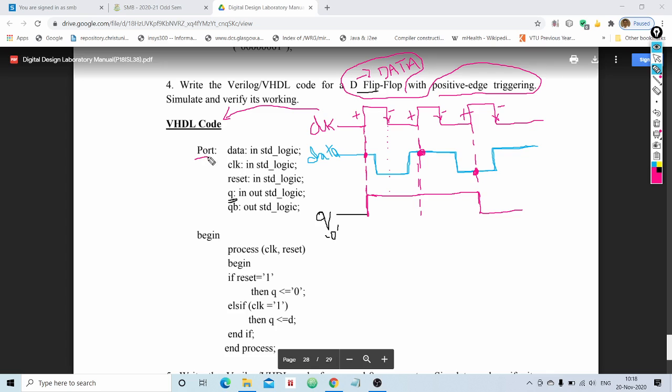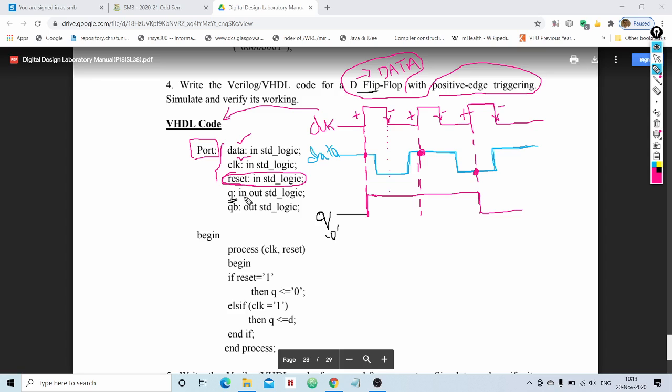So first have a look at the port descriptions, I mean pin descriptions. Data is a single bit data, so we have data as an input, and we need a clock. Again it is a single bit input, so we have clock, and reset is another input we are using just for our convenience. I will tell you what reset will do practically when we go to the tool. For the time being, understand we need 3 inputs. Data is the actual data, clock is the clock signal, and reset is also an input.